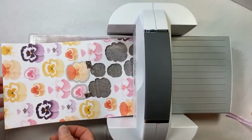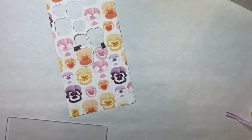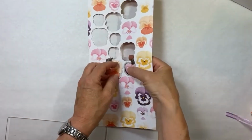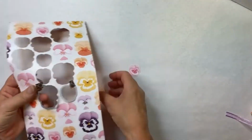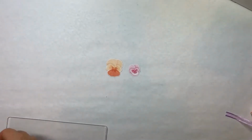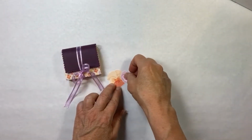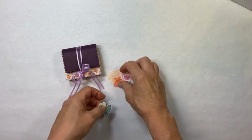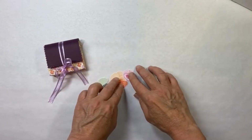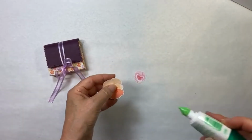And once again, we have some beautiful flowers that come out beautifully. All right. So now we can arrange our flowers and our leaves. And I'm gonna help myself by adhering my little flower to the large one.